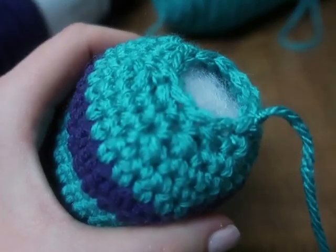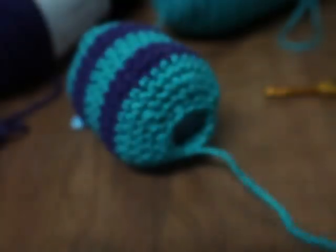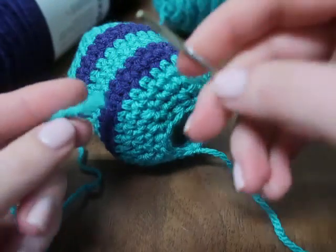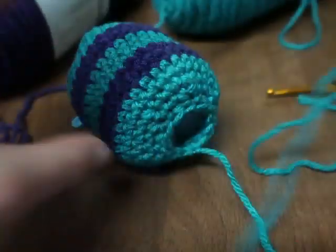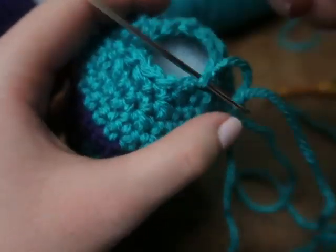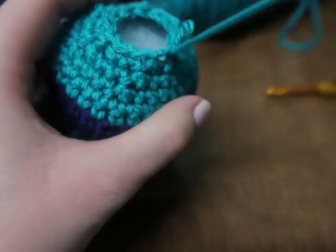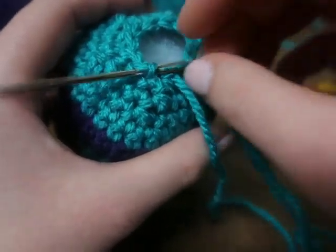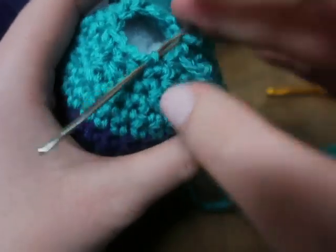Okay, and then what you're going to do is you're going to take a yarn needle and you're going to weave this through your stitches. You're just going to go through the front loops of your stitches just to give it a nice clean look. If you want to go through both sides of the stitching, you can, but I just go through the front loops just so that it's less bulky and it creates a better closure, in my opinion.